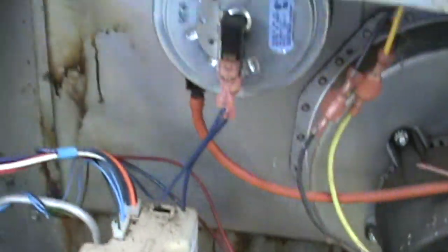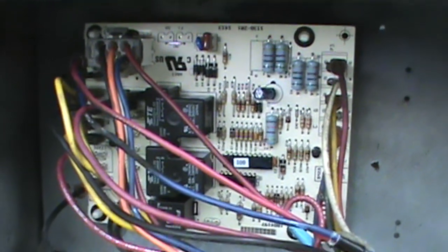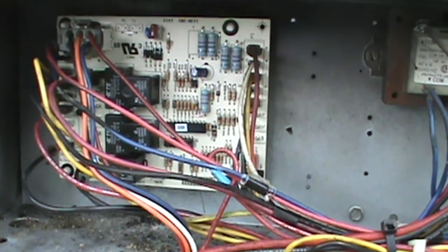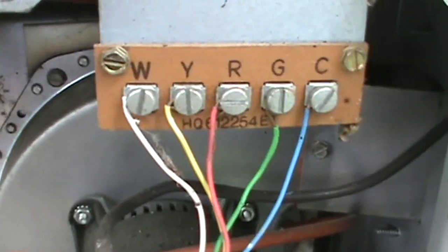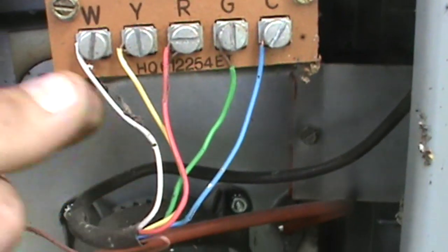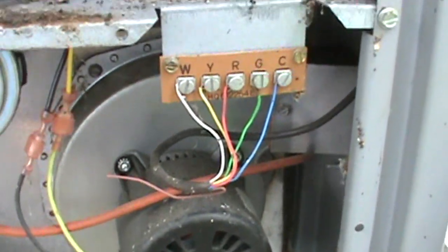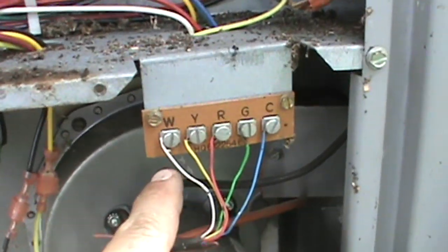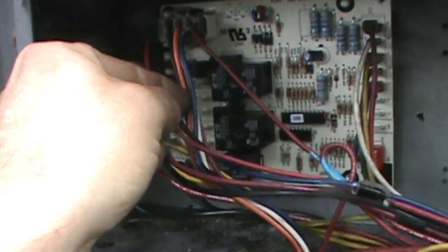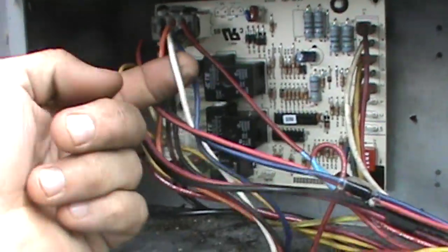All right, I'm pretty sure I found out what caused this board to go bad. I was tracing through everything and looking, and down here where the control comes in, on this white, it was so loose. I just pulled it off with my finger and put it back on. So I tightened it up. I got it good and tight. But I guarantee that's what it was, because up here where our pin plugs in, our white right here comes from that right there, white right there.